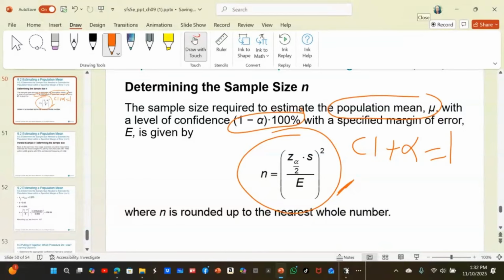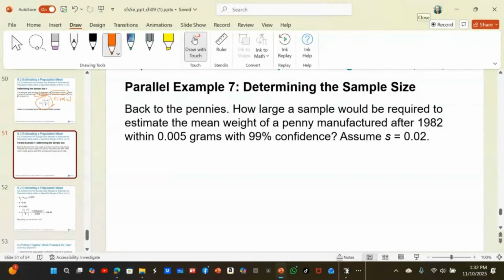So when you are given the confidence interval, all you have to do is 1 minus confidence interval to get the alpha. And another thing you need to do is every alpha in calculation of sample size must be divided by 2. When you divide alpha by 2, then you have two tails. You find the area to the left. Remember, if you find the area to the left, you already know the area to the right because the normal curve is symmetrical. Okay, so let's get a question.